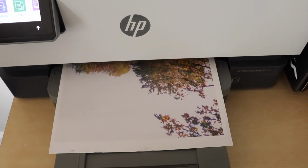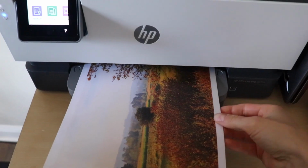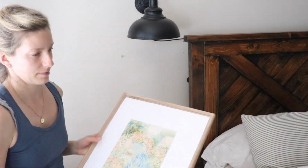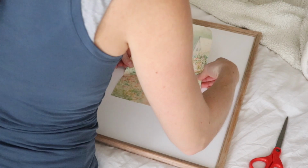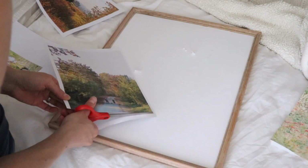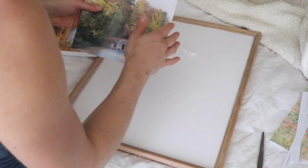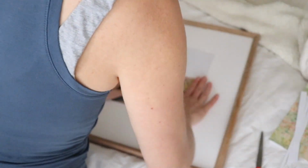So one thing I really like to do every season is change out the picture that you see on the wall behind me. I have 2 pictures on either side of the bed, and I made this DIY kind of picture frame. It's basically an empty frame that I found at an antique store for like $2, these wooden frames, and then I bought matte paper and I just cut it out in the shape of the frame, and then I just tape a glossy photo that I print with our printer on the top, and it's just a DIY picture. It's not covered in glass, it's not going to last years, but I don't need it to because I just change it out every 3 months or so.